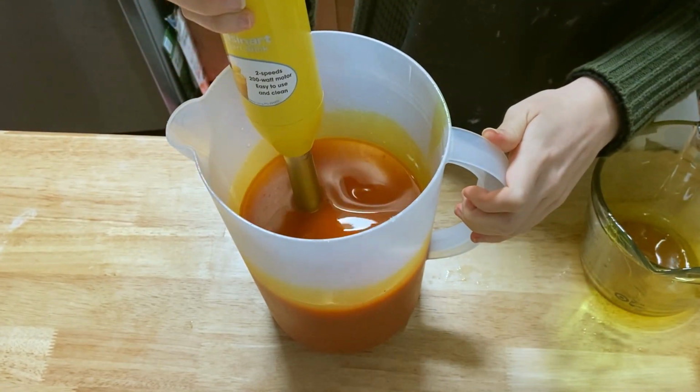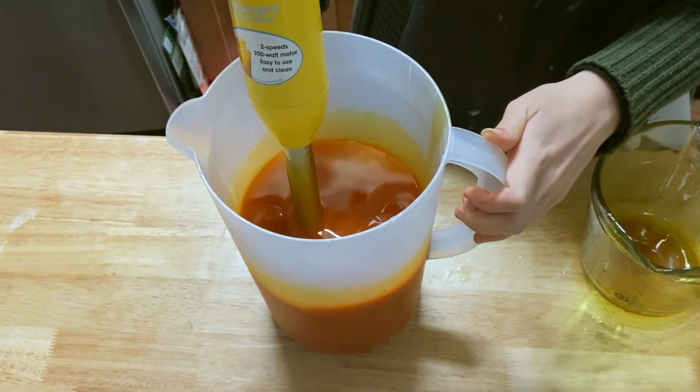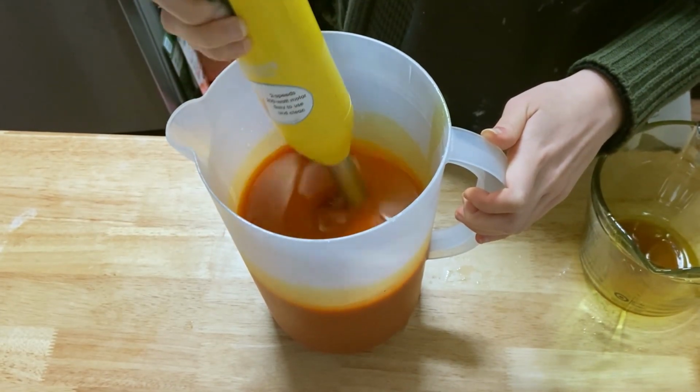Once they're added together, I blend them up with an immersion blender, and I will do this for usually around 2 minutes until the batter reaches a very thin yogurt texture.